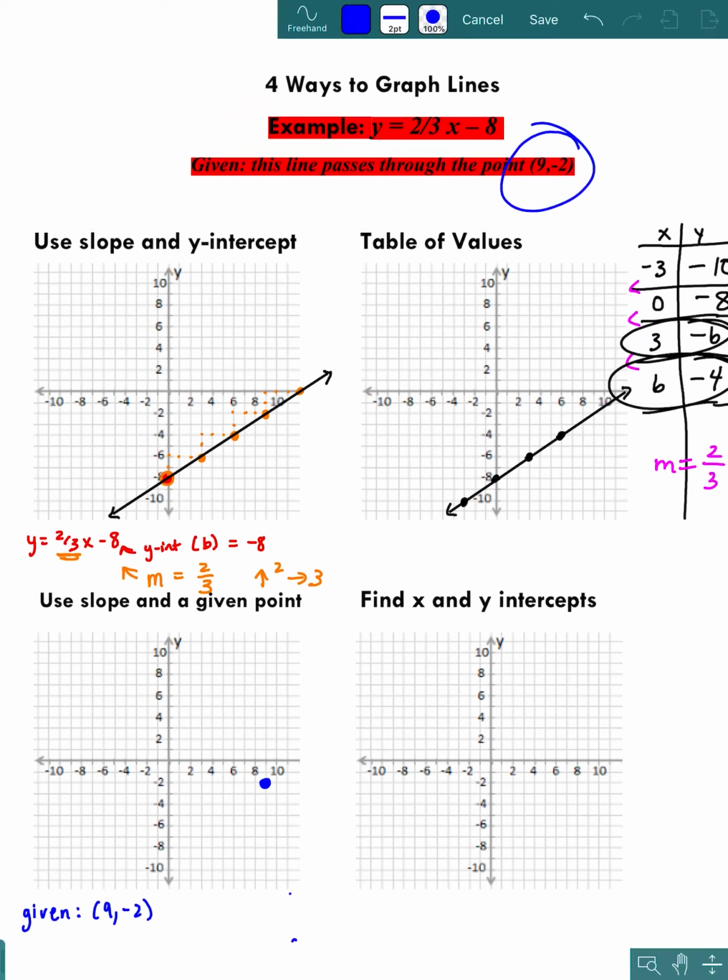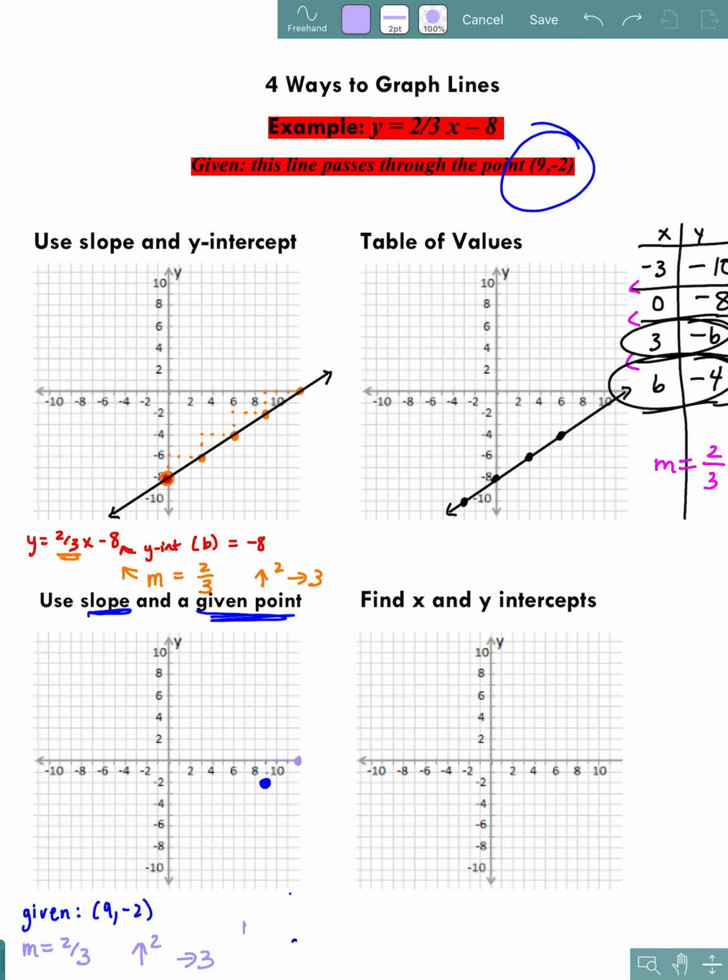Now we can use the slope. So we've got the given point. Now we can use the slope to help us finish graphing. So the slope is 2 over 3. So we can go up 2 and then over 3. So here if we went up 2 and over 3, well, see how our grid here isn't drawn really well? We don't have the line, and it makes it a little bit problematic. And then we can't keep going because we've run out of space if we go up 2 and over 3. It's going to be inaccurate.